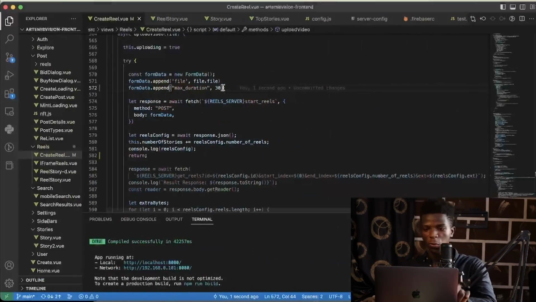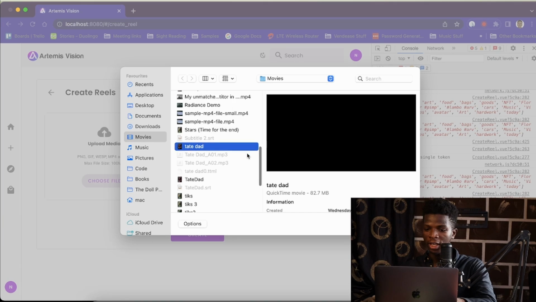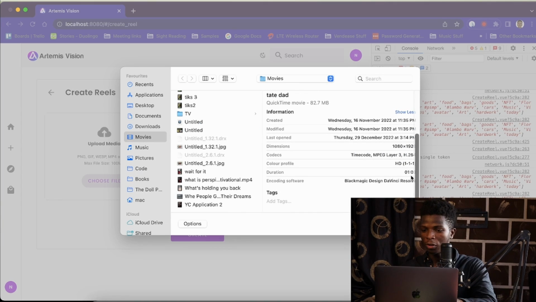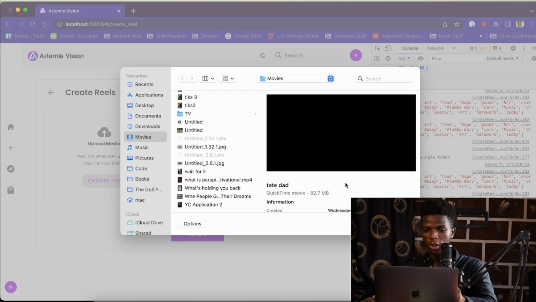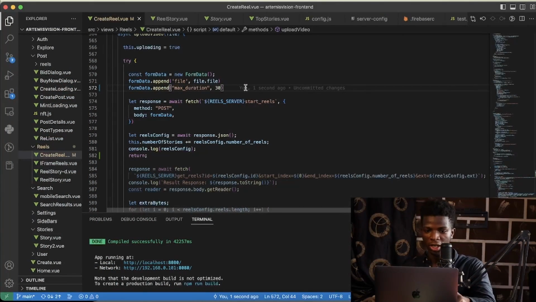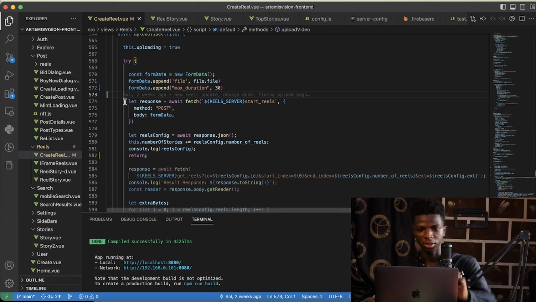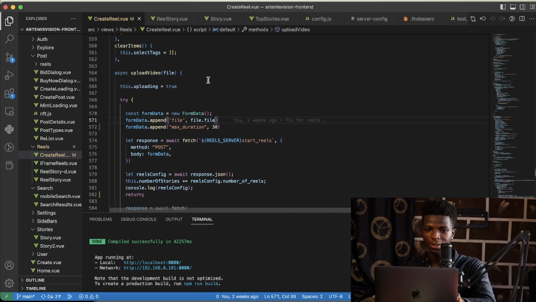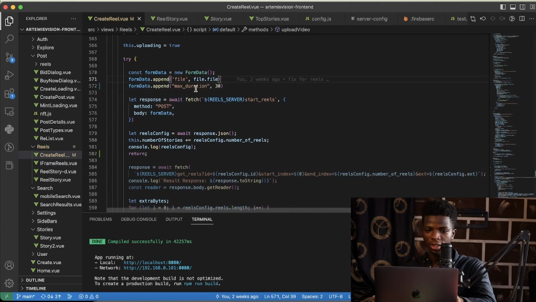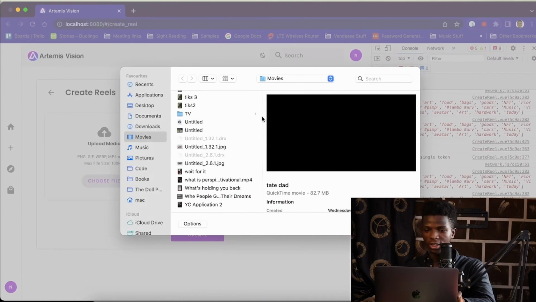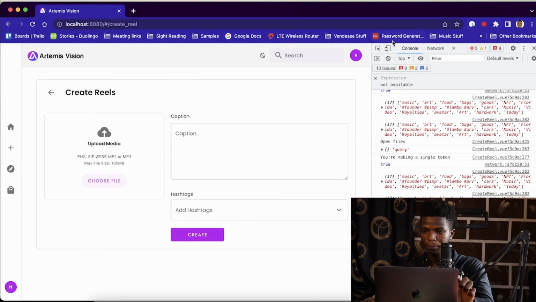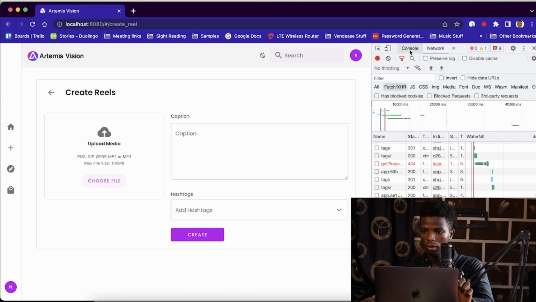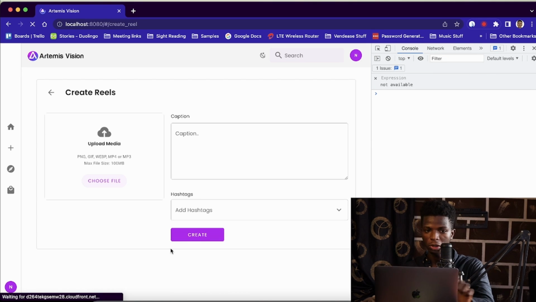So what that means is if I take a 1 minute video, for example, we're going to get 2 reels from that, 30 seconds each. Does that make sense? So we have a form with a file being sent and the max duration. Then we send that. Let's see what we get. Let's reload this again.